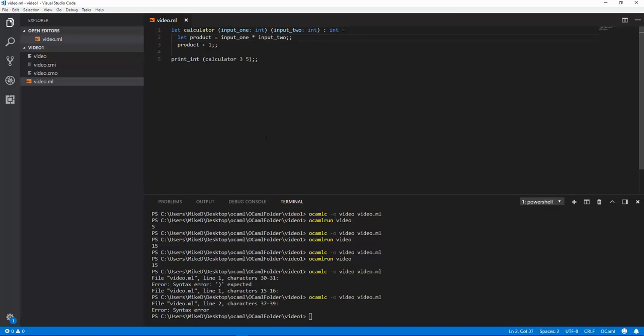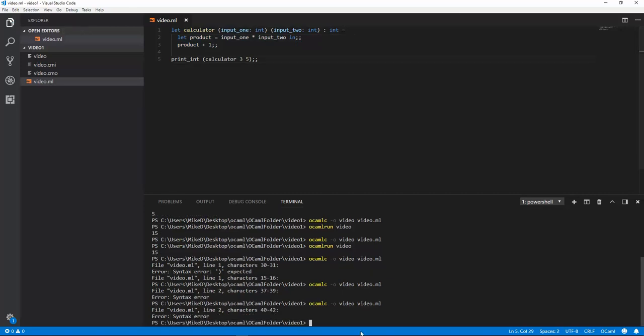So what's going on here is that we define a variable, but we have to consider something called scope. Scope's a little hard of a concept to understand right now, but essentially, if you're making variables within a function, you have to put the word in, and everything will work out fine. Again, we'll understand. Oh, still syntax error. Let product equal input 1 times input 2 in line 2. Remove that. Oh, I didn't expect that to happen.